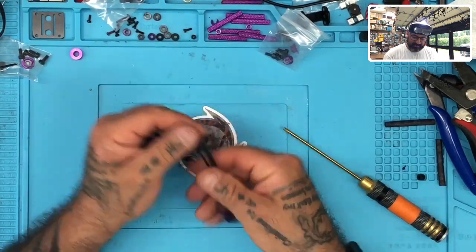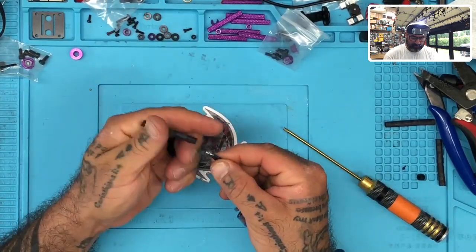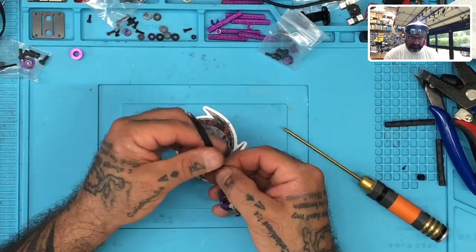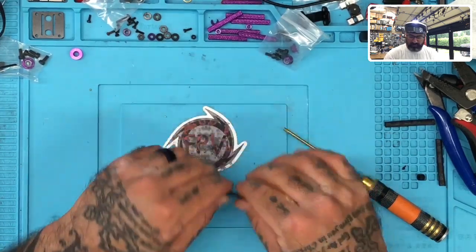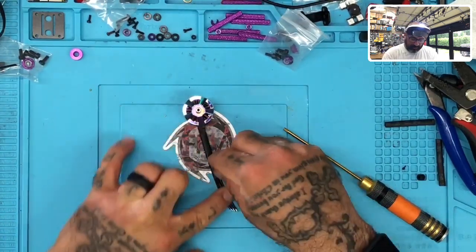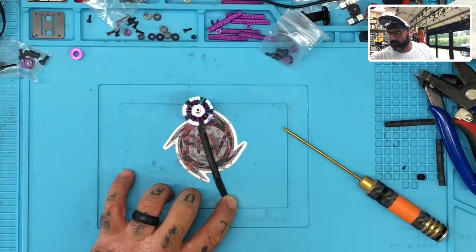Yeah. Okay. Listen, I had to go through a bunch of motors to find these. I didn't make a mess in there, but they need to be labeled along with the number, like 2207. They need to be labeled R5 or R6 because I ended up pulling the R5s out. And it took a while.